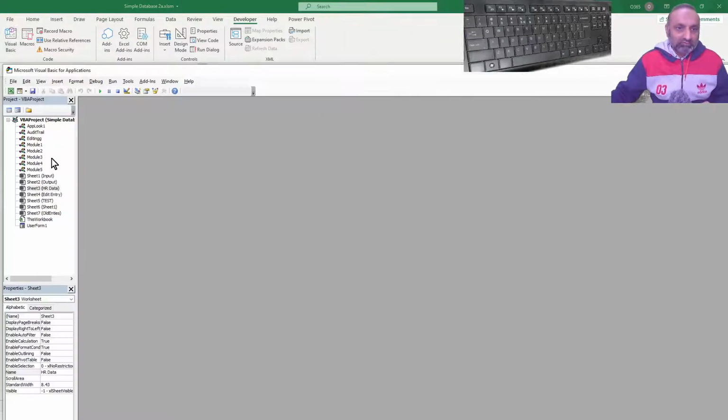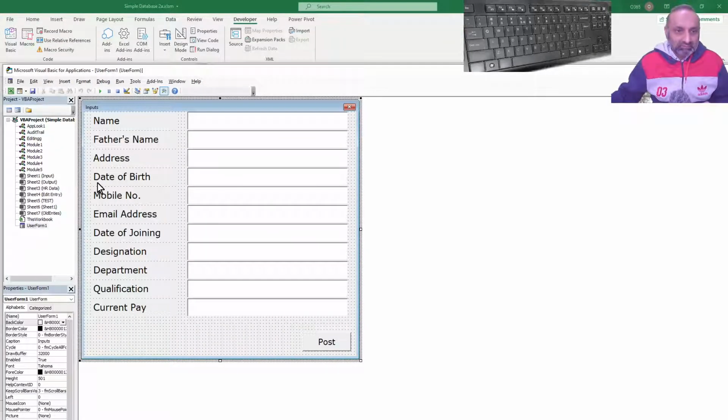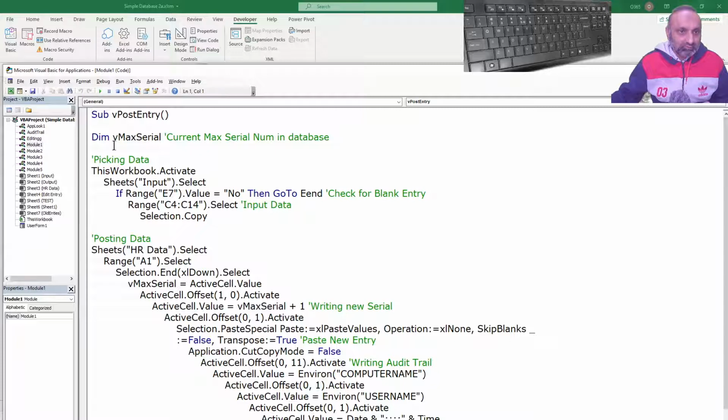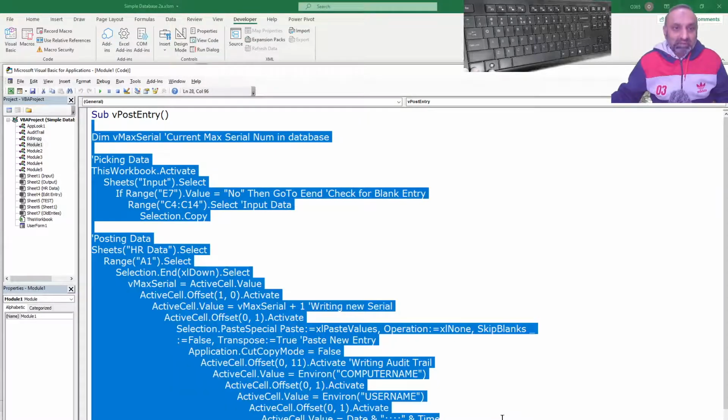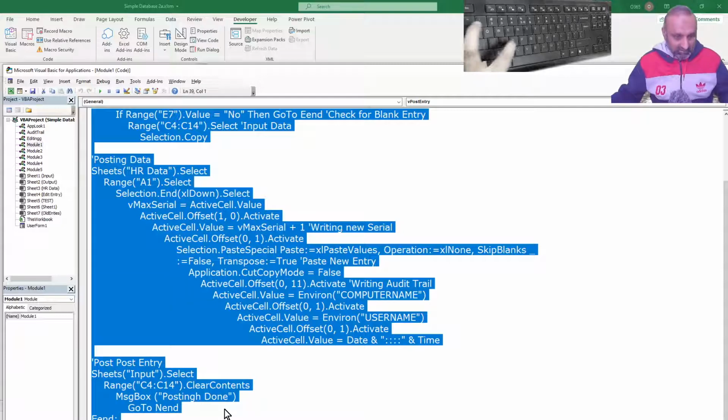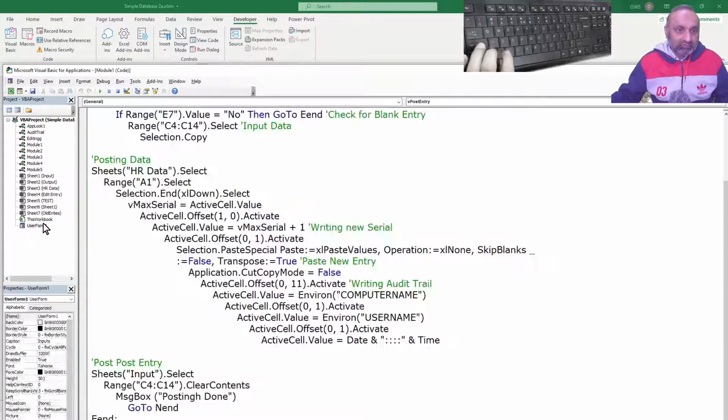So we are going to simply go to our editing or the post updates, not updates, but the original ones. So where is current posting? Post entry. So I will pick up the whole of this, Control A, Control C, and I will go to the user form.